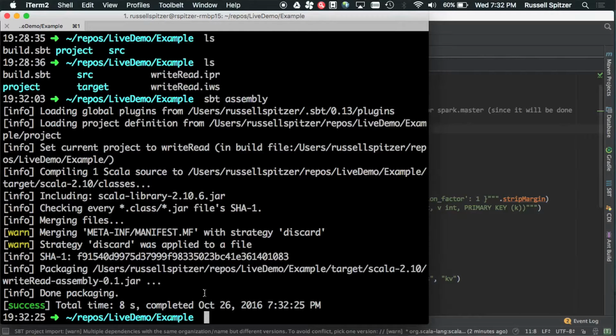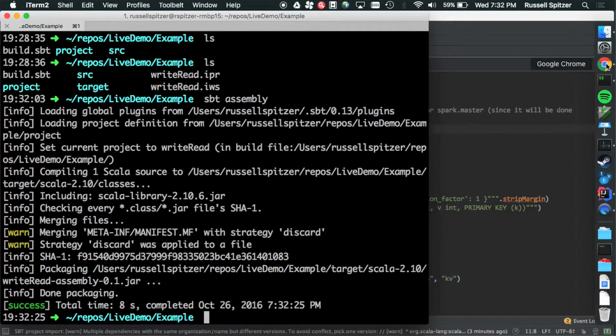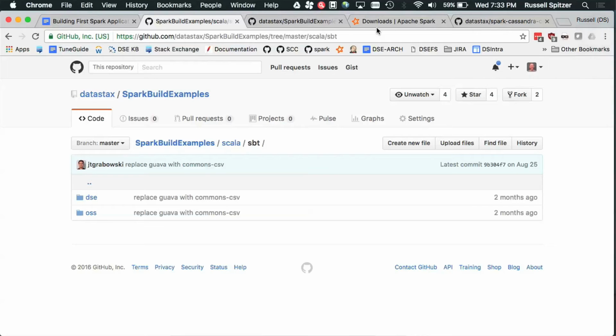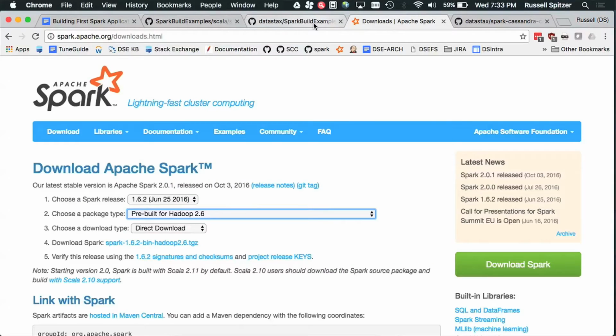So some of you might have tried to just run this jar, and unfortunately Spark doesn't make it that easy. We can't just run our jars and expect our class paths to be set up correctly. Instead, we have to use something called Spark Submit. To set up our little local testing environment, one of the first things we're going to do is download and install Cassandra and Spark. I'm not going to do those myself right now, but the links are here.